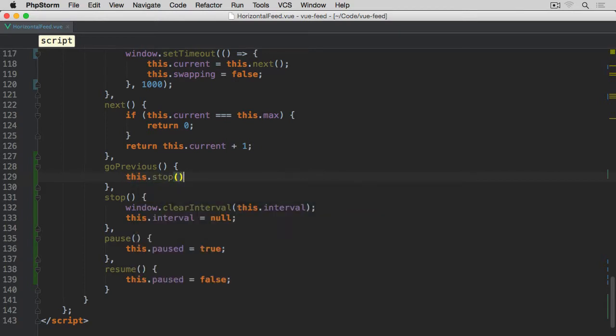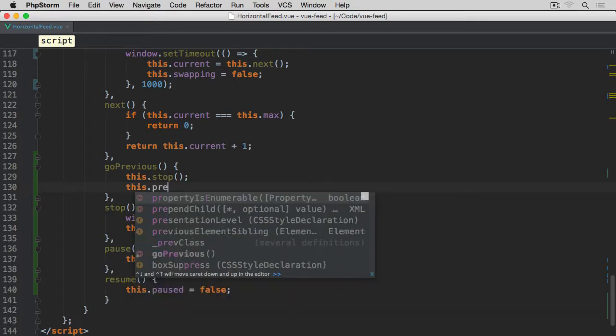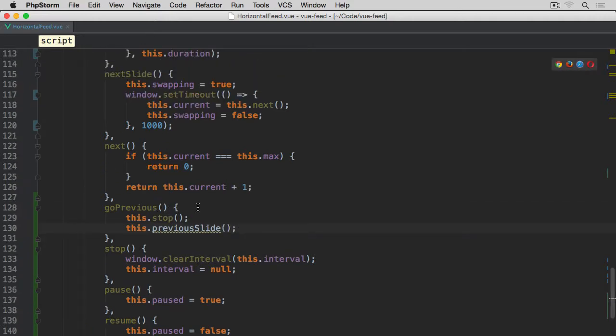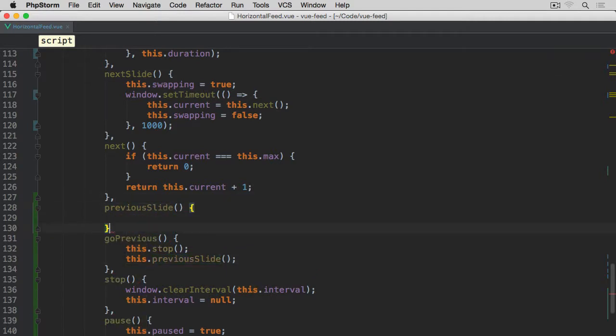Now from go previous, I'm going to start with this stop. So we're stopping the scrolling first, and then what we are going to do is call the method called this previous slide. We have next slide method, if we scroll up, but we don't have previous one. So before this go previous, I'm going to create this new previous slide method. And what's going to happen? This previous method will share the same code as this next slide.